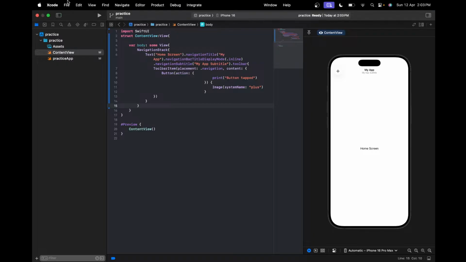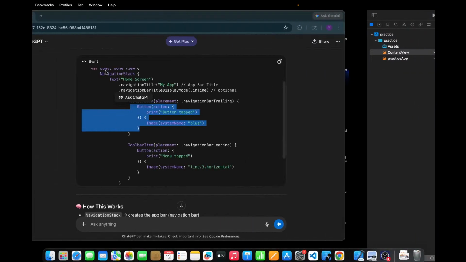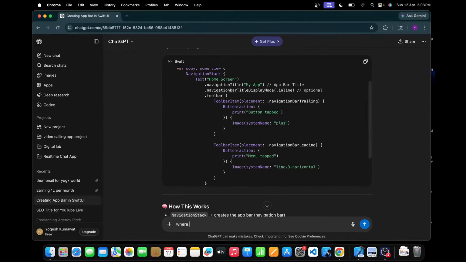So where is our console so that we can see what is happening? Where can I find the output of the button tap? Where is the terminal?